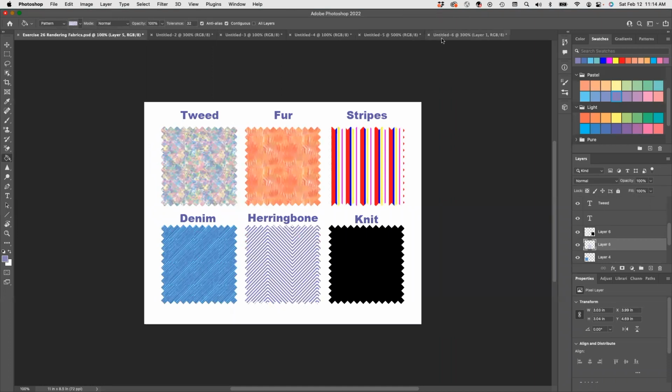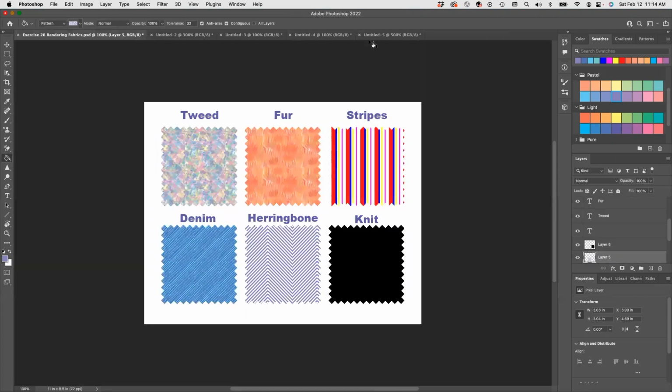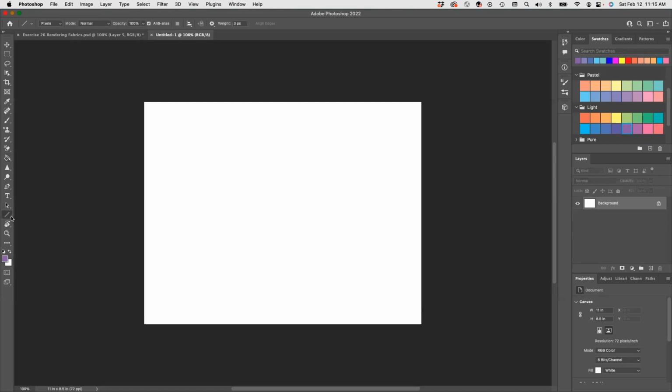Now the last one is a knit fabric. So I'm going to delete everything because they're all taking up some space here. And I'm going to select the ellipse tool. And this time I can do a shape.